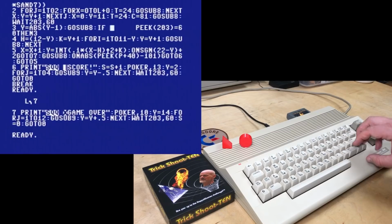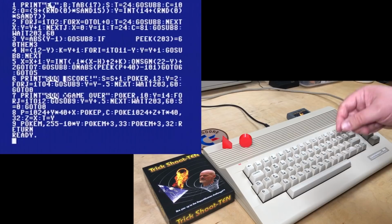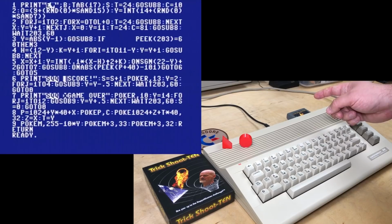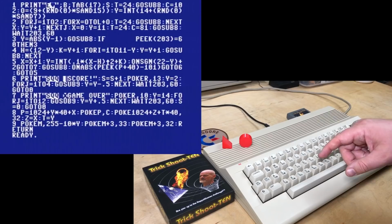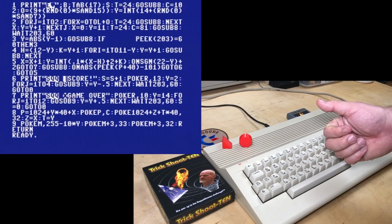Okay, and one last thing is that running a BASIC program from cartridge actually isn't all that easy. It's not trivial. Normally you would only put machine language programs on a cartridge. So David had to do a bit of trickery to get the BASIC program to boot from the cartridge. So he sent me the source code for that. It's not in my favorite Turbo Macro Pro assembler, but I'll forgive him for that. So we'll just go look at it over on my Mac in a text editor.